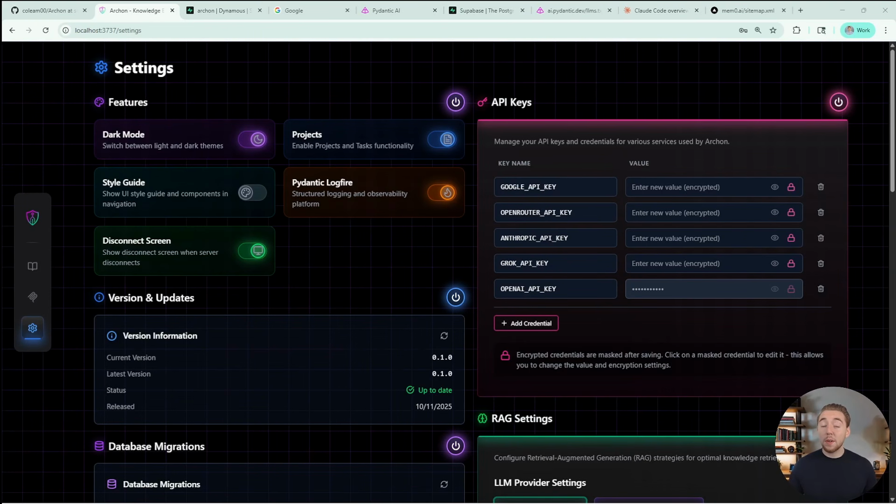So this is probably the most important part of the video, showing you how to use Archon in an AI development workflow. And the main point that I want to drive across here in the next 5 minutes that I've got with you is that it's up to you to define your own AI coding workflow and how you want to incorporate Archon. There's a lot of flexibility here.